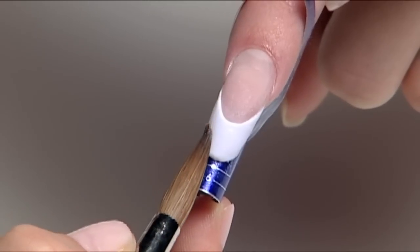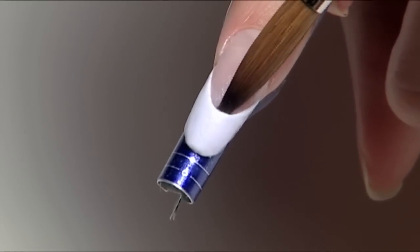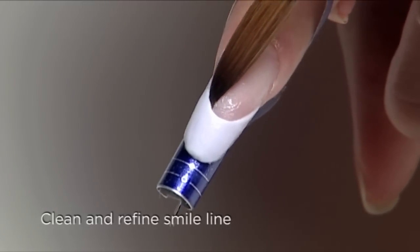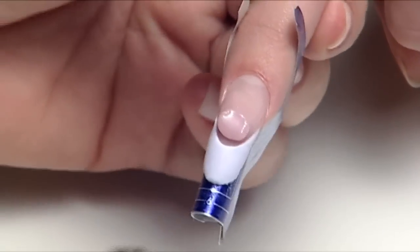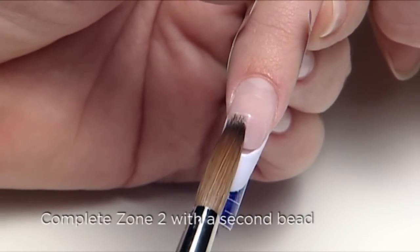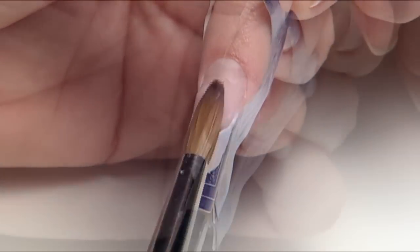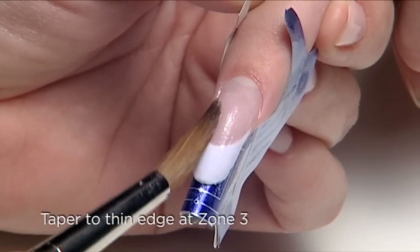Keep the extension edge tapered and thin. If needed, wipe excess liquid out of the brush and use the flags to clean and refine the line. Place a second bead in zone 2 next to the smile line to complete the upper arch apex. Taper this bead to a thin edge at zone 3.